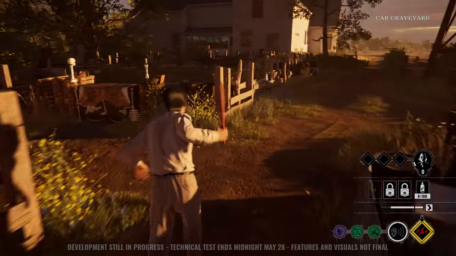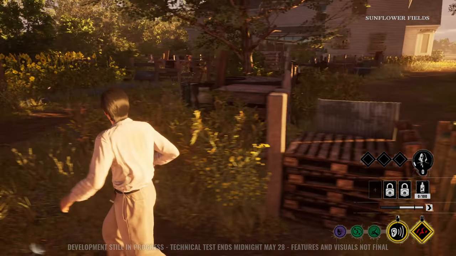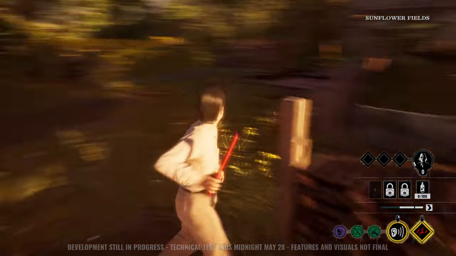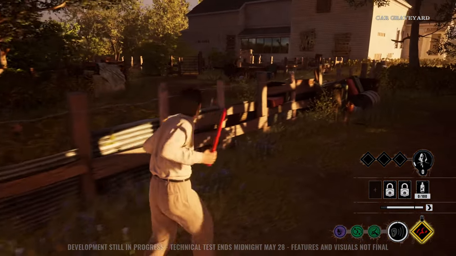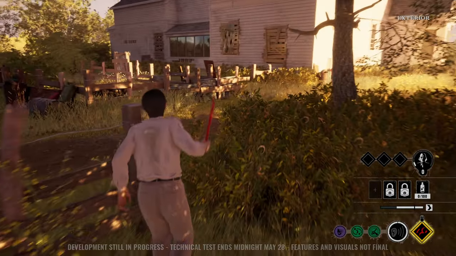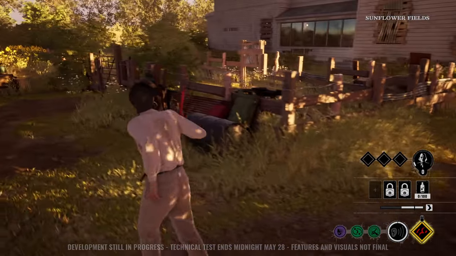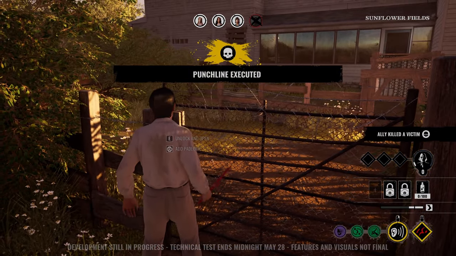Okay. I'm gonna go. I don't know how to get back over there. Oh, I gotta go all the way around. Yeah, see, Bubba has to come over here and destroy this too. I have to go all the way around over here just to get back to this gate. That's not good. Executed. Someone already died. That's actually really good.